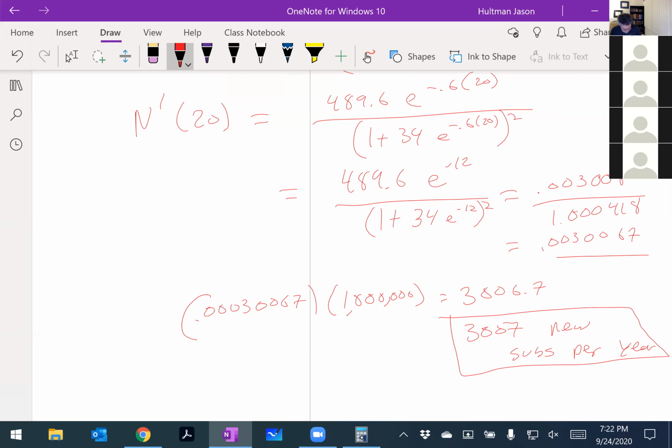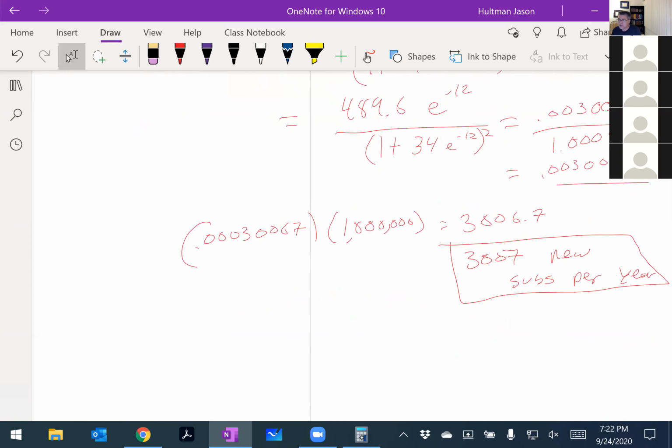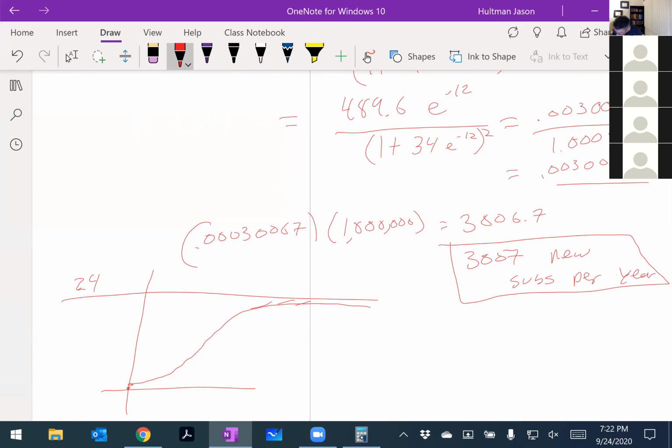That's how fast they were growing. Now, why are they not growing so fast? Why is it only growing by 3,000 when we're talking about millions? Because of what's happening here. We start at 1, and our limiting value is the 24 million that was on top. We go up, and then we peter out, so the amount that I go up every year gets smaller and smaller.